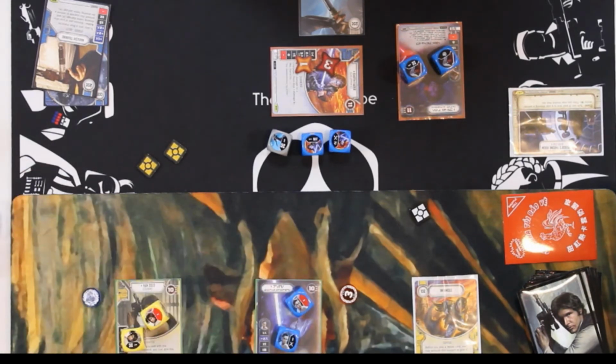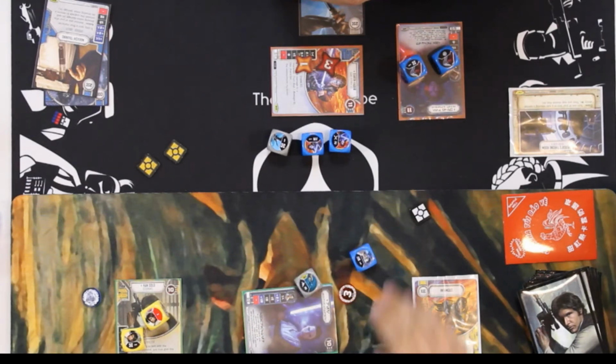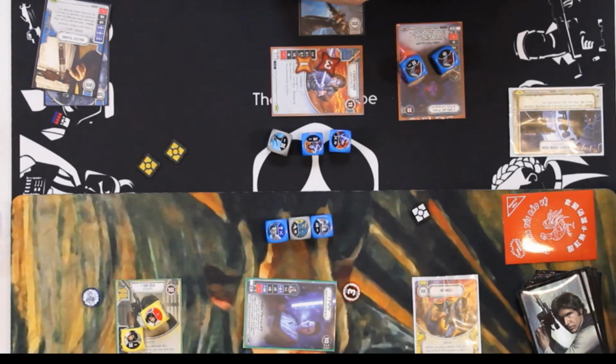So Han picking up some shields, playing that blaster just like I thought. And with the ambush, going to roll in Rey. And that holdout blaster proving its worth right from the get-go.